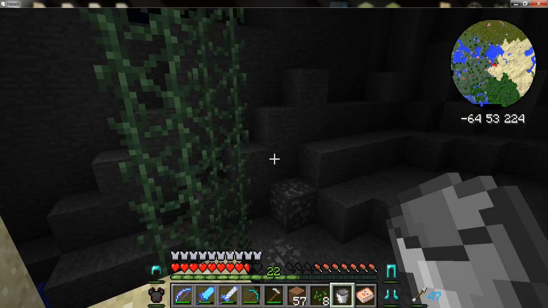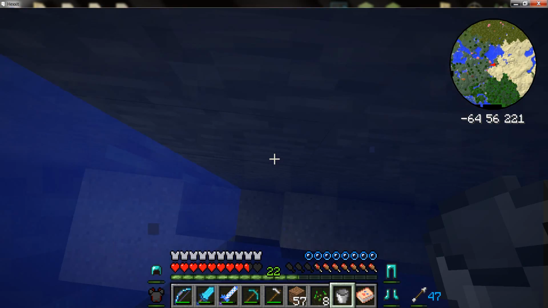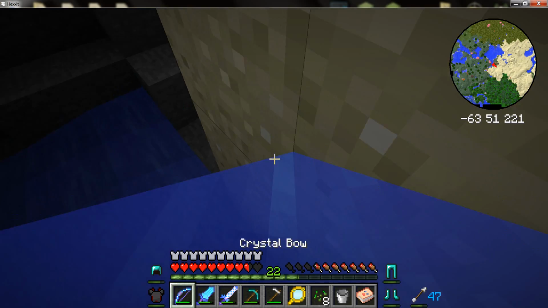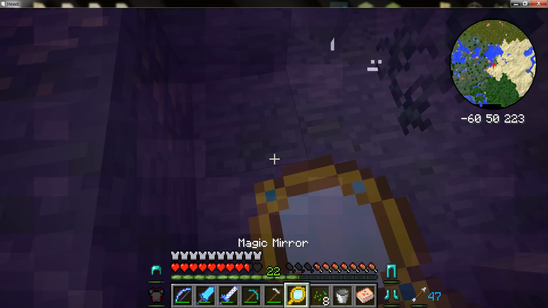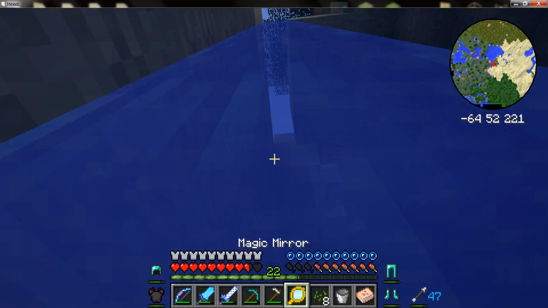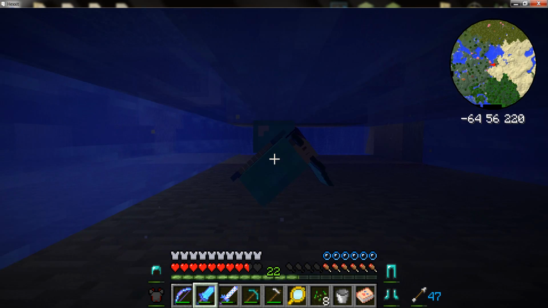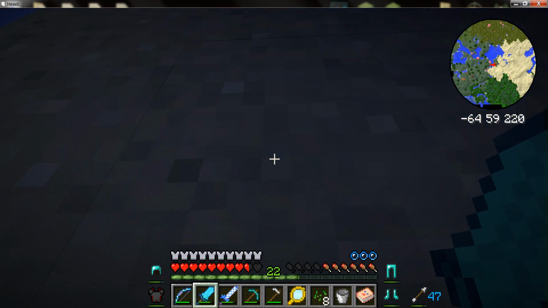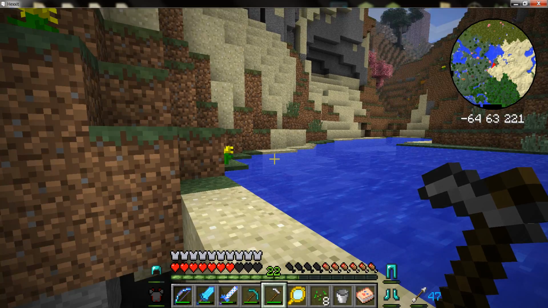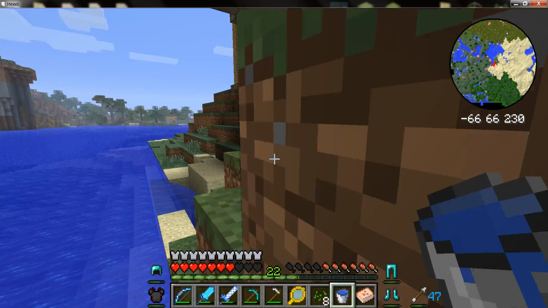Oh god, no! Ouch. We just fell down. Oh, that kind of was not supposed to happen. Or wait, we can use our magic mirror, can we? Can't we? That was not the best magic mirror use. And I think the magic mirror has infinite durability, which is nice. I'm drowning, I don't care. Should probably patch that up. Oops. Didn't want to go there.